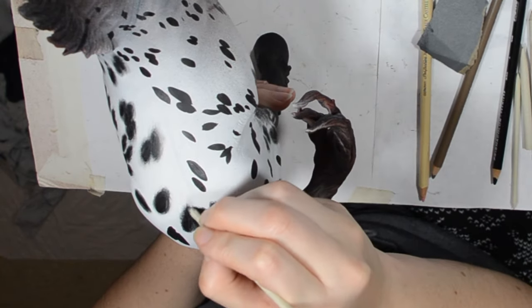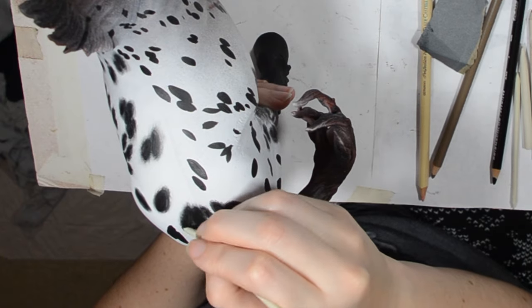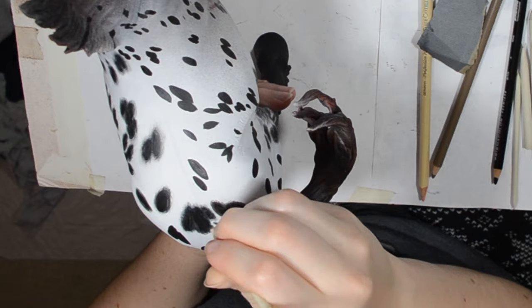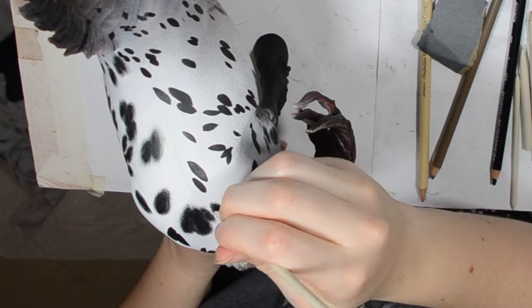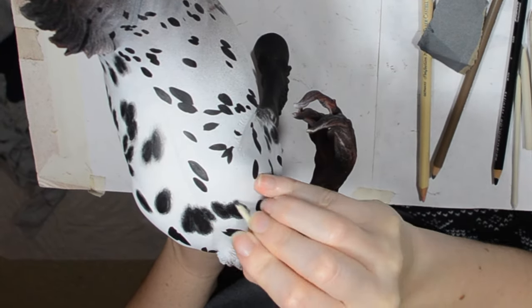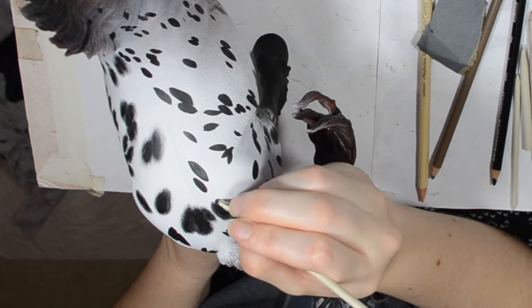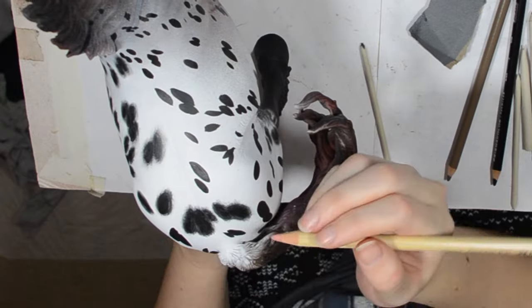Now to really smooth and blend the pencil texture, I use a paper blending stump. I make sure I'm still blending with the direction of the hair grain. I also go in with an eraser pencil to add in a hair effect.